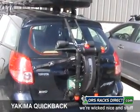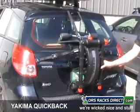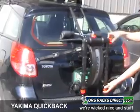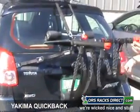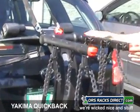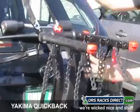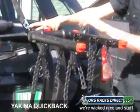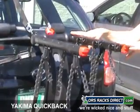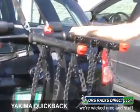We've got it in the down position here, so when you're not carrying bikes, you can lower these arms to get them out of the way. But when you're ready to carry bikes, you loosen this knob, and you can spin these up until they're parallel. And this is another beautiful feature of this rack, how easy that is, and no matter what contour the frame takes, you will always get a nice parallel to the ground line for your bikes to hang. So this thing is all set to go.